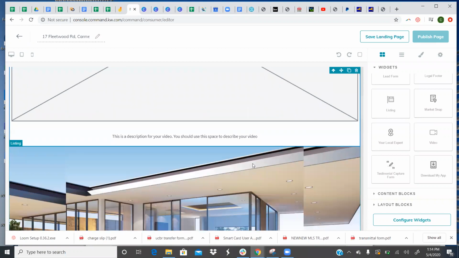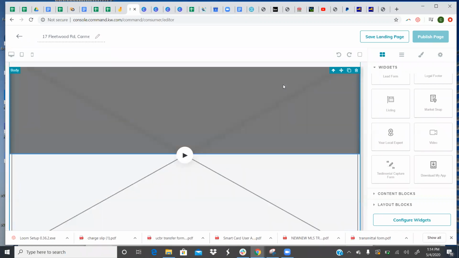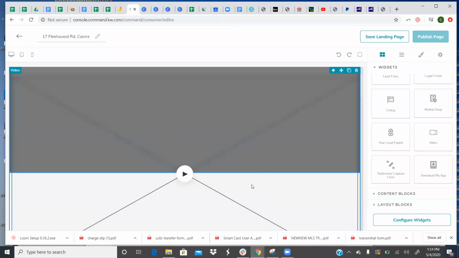For example, if you happen to be lucky enough to have a video with drone footage, or a professional has done it and walked through, and maybe it has sound, maybe it doesn't, maybe it's a really interactive video. If your video is great and that's your favorite part of this listing, it's just like showing a listing in person, right? As an agent, you have an idea in your head of what rhythm and what things you need to show first, second, and third to have the best experience for that potential buyer who's walking through.